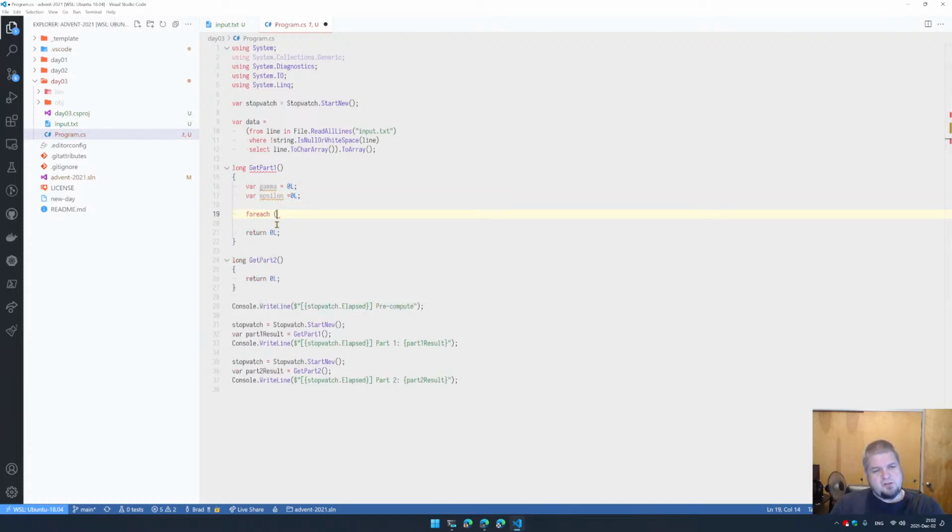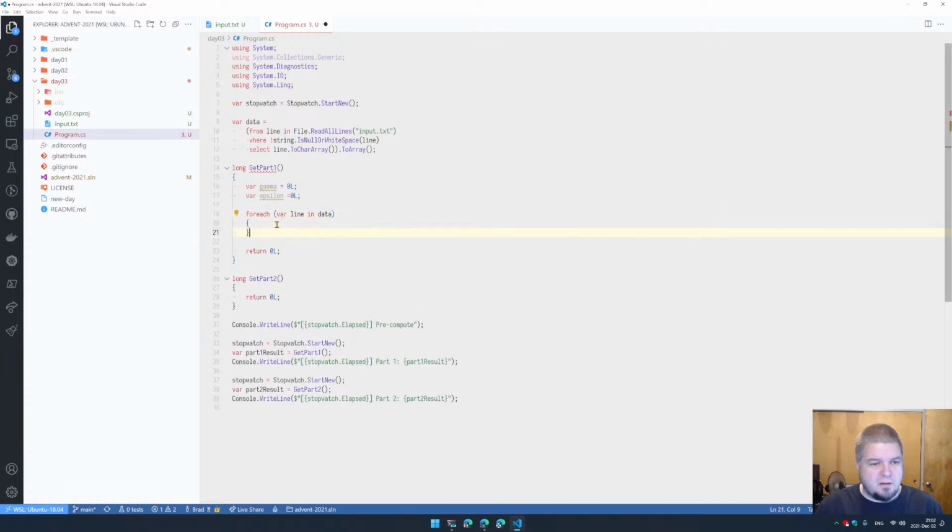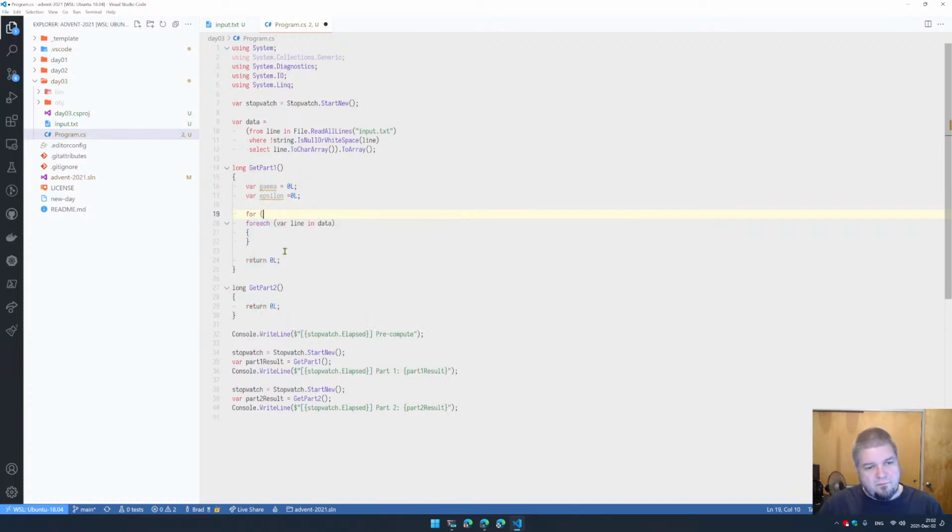For each, let's see, what we want is line in data. We want to, let's not do that. Let's do it like this. Index is 0, index is less than data 0 length.